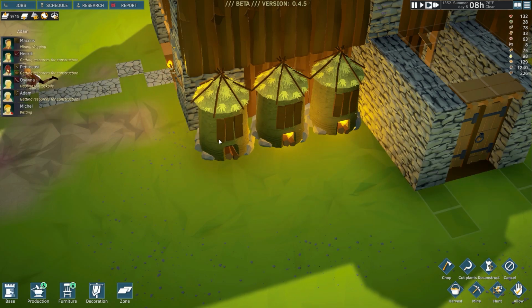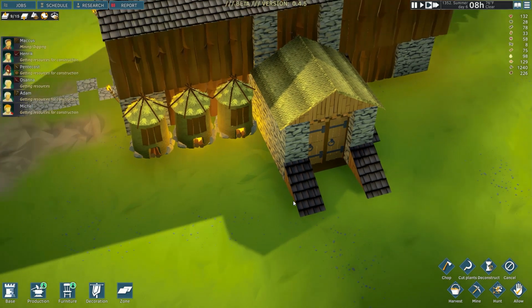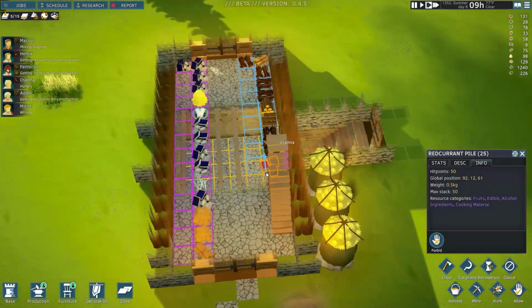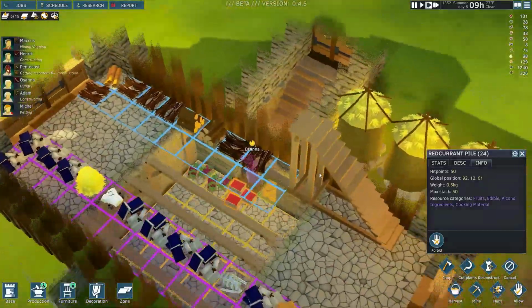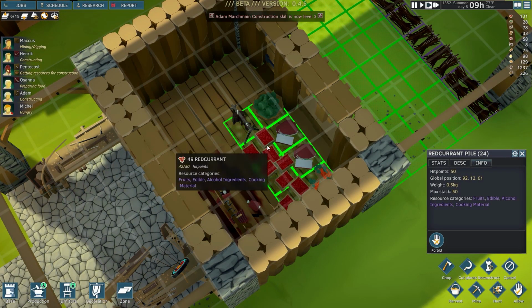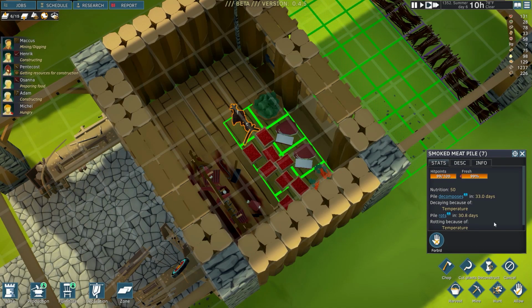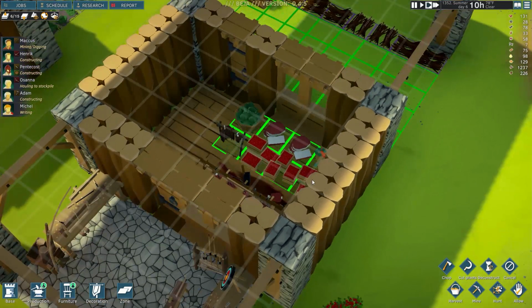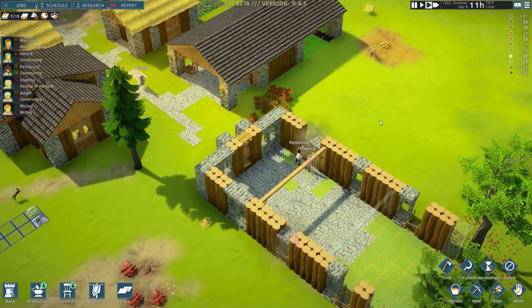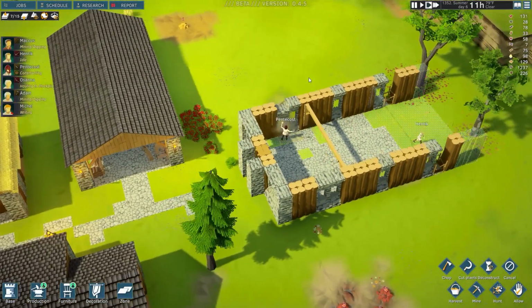Alright, we are getting smoked meat. Let's go down to the bottom floor here. Do we have smoked meat stored yet? No. They're probably actually eating the smoked meat as a priority, if I had to guess. How long does this take? Like 30 days. That's actually really good. Smoked meat is pretty amazing for its longevity. So I'm glad we're finally getting some of that. That'll be real good.